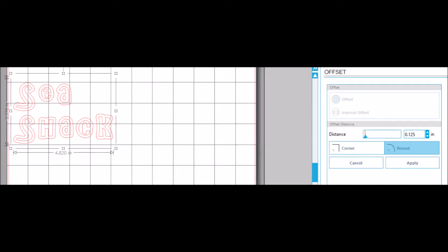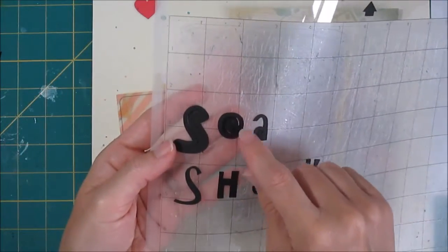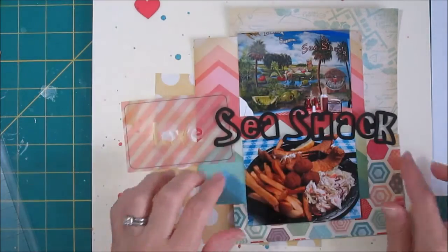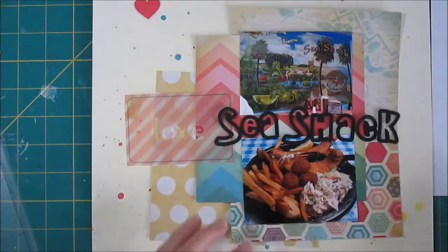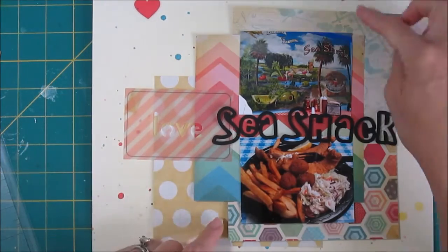And then I went to the offset screen, and I used the default offset. I think it's 0.125, and that creates a line around each letter. And when you cut them out, if you just leave the offset there, it cuts both the inside and the outside out. Because normally when you use the offset, you separate these and cut them in different colors. I just cut everything together out of one color of cardstock, so that left me with an outline, and I can use the outline and some of the inside of the letters. And as I say, there may be more than one way to do this, but this was the approach I took to get the letters on.